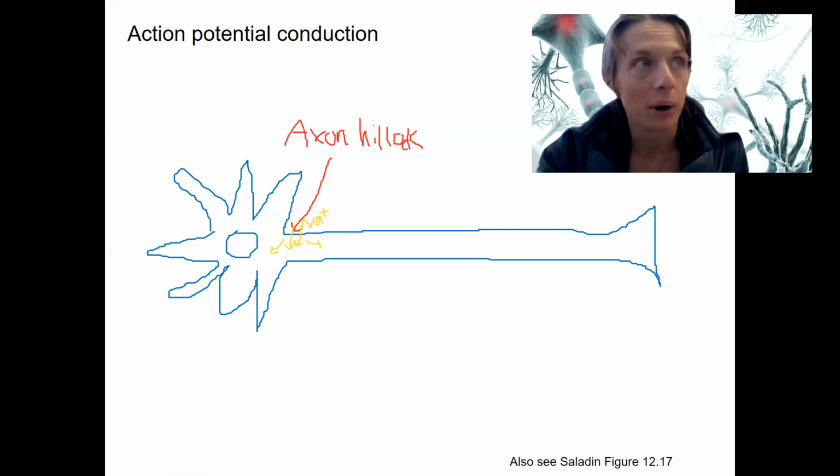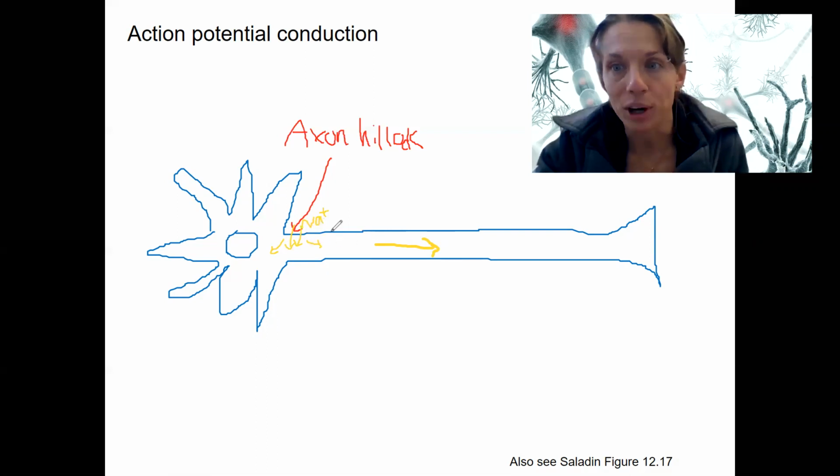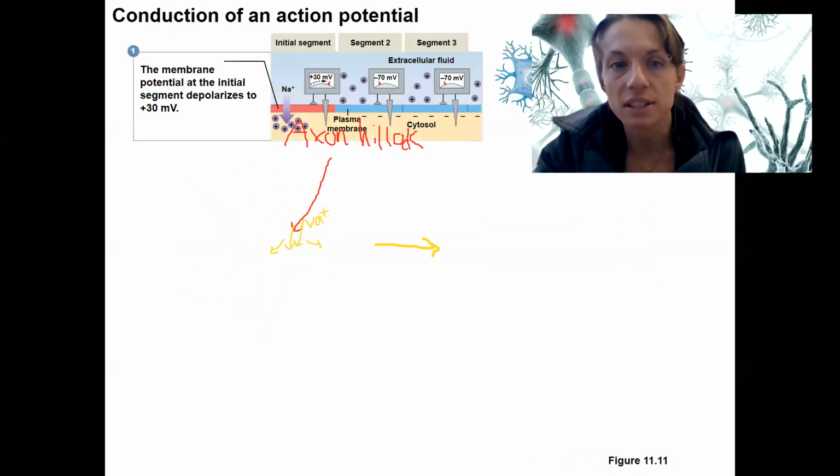Now, I'm just going to tell you for now that an action potential only occurs in this direction. They cannot go backwards. And we'll talk about why that is. Right now, I just want to look at what this movement down is going to do to the neighboring membrane. And what it's going to do is depolarize it. As this sodium moves this way, it's going to depolarize the adjacent section of membrane. And that's going to cause threshold to be reached at the adjacent section as well. So let's look at this in more detail.